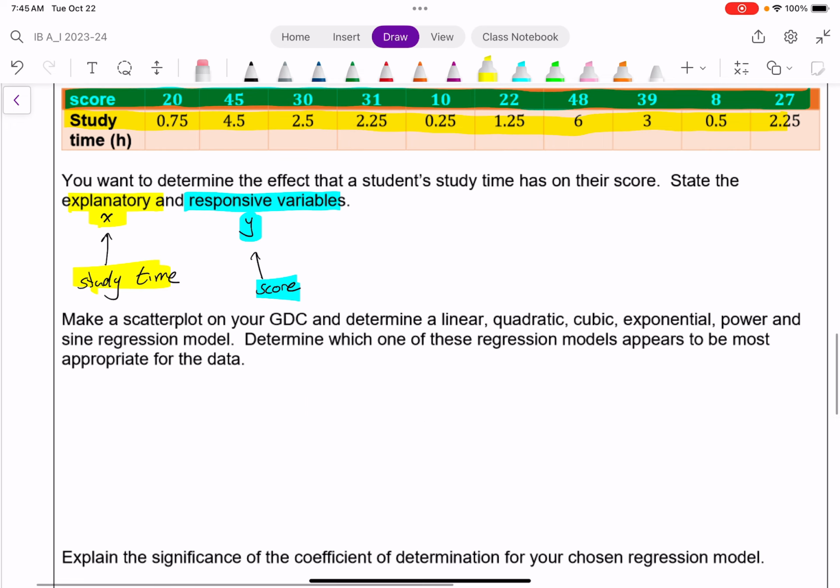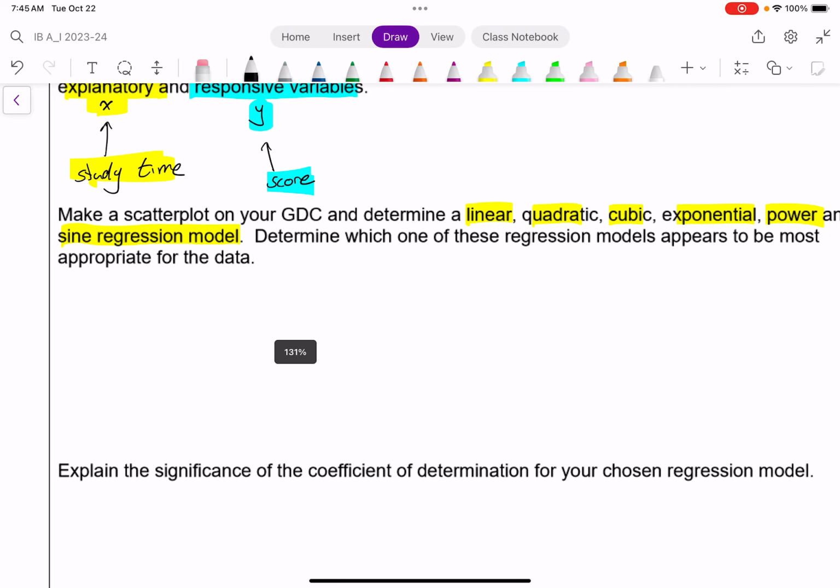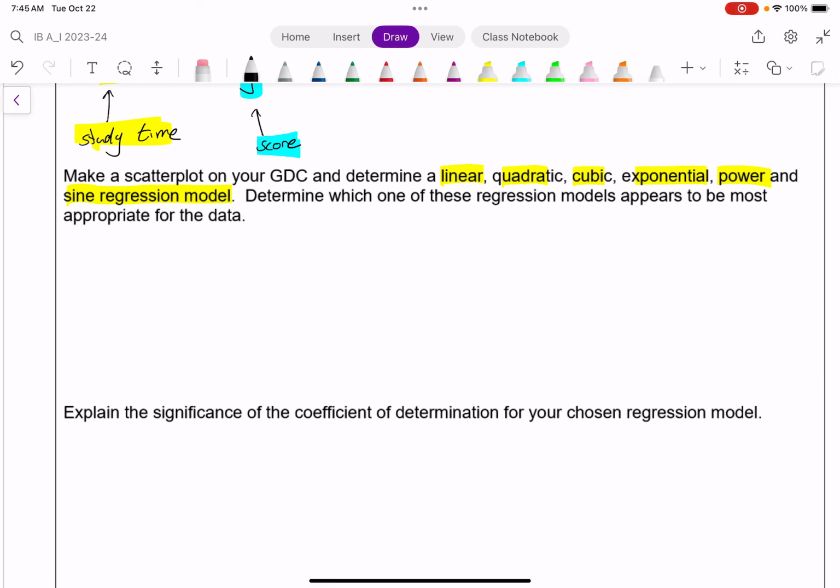All right, so I'll make a scatter plot, and I want to look at the different types of functions. I want to make one of each of these: linear, quadratic, cubic, exponential, power, and sine regression, and then determine which of these would be the most appropriate. And so I will show these graphs, but first I'll also just state here, when we do all these, one thing to pay attention to is your correlation coefficient, the Pearson's R, or that coefficient of determination. Helps if I can say that properly. So while I will go to Desmos in a moment, I do want to write down that R squared value for each of these, but also not put too much faith into it all on its own.